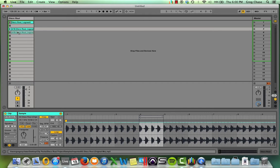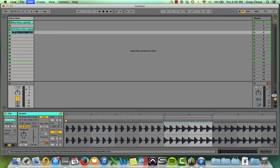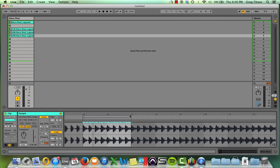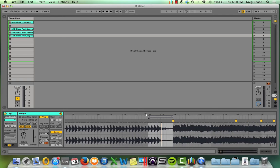I'm going to copy the clip down again, and the next part I want to loop is position five for two bars. I'll rename this five backslash two B. Then I'm going to copy it down again and find the next part, which is at position 12, and that's going to go for two bars as well. I'll rename it 12 two B. And what you're seeing right now, slowly but surely, is a clip pack coming together — I'm just going through the track and looping the parts that I want to work with in a live set.